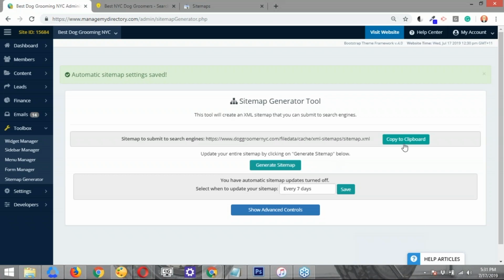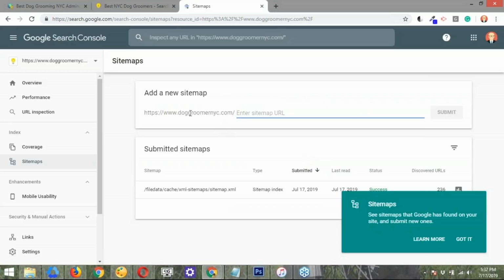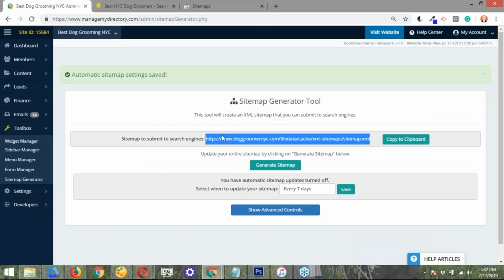Since the sitemap has already been generated, we can copy it to the clipboard. It's just this URL, pretty much. Now we're going to jump back to the Search Console web page. As you can see here, the beginning of the URL is already grayed out, so I don't have to include that. Let me copy that one more time.